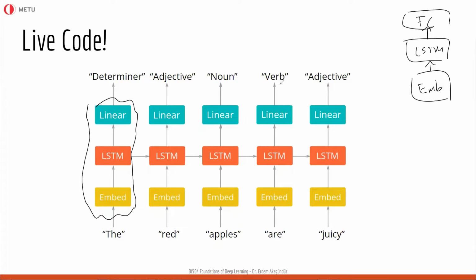And the fully connected layer, linear layer, means the same thing. So you feed something to it and you get an output. You feed another thing, so you get another output. You get another thing. The thing is, FC, the fully connected layer, and the embedding layer, they just have some weights. They don't have a memory. So they just calculate. They are feed-forward neural networks.